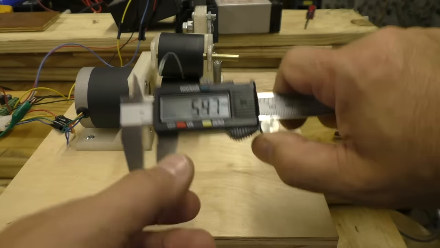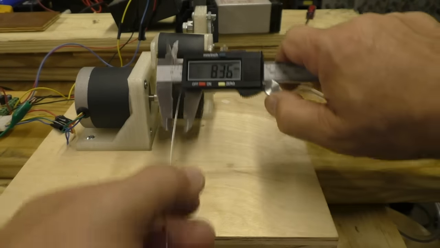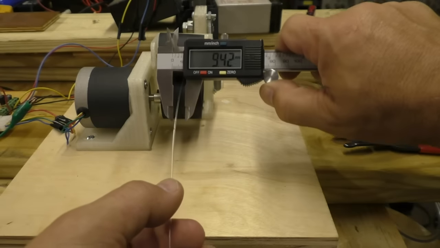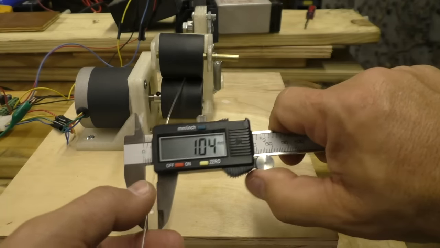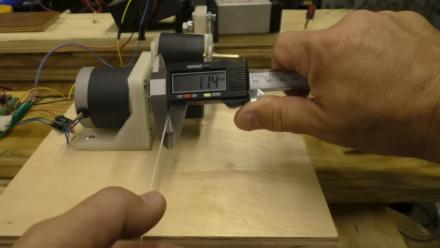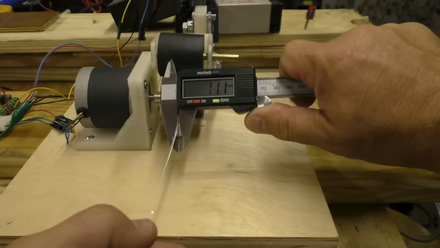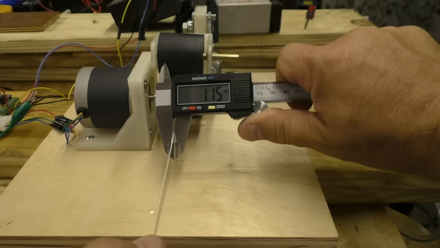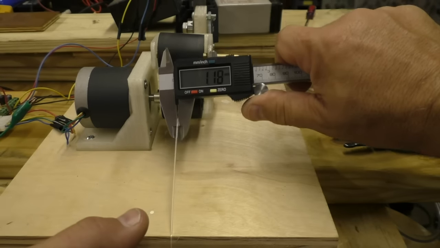See it says 110 on the readout, and I'm getting 130. So I don't really know what's going on here, and I'm having a problem with those calipers resetting themselves. But it seems to be pretty consistent coming off here. It's holding in that 110 to 115 range, and it's bouncing around on the calipers.